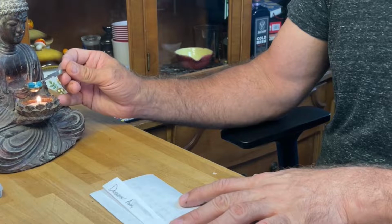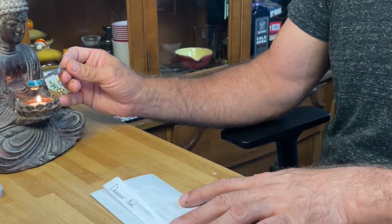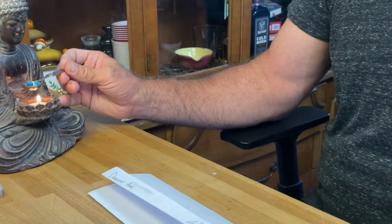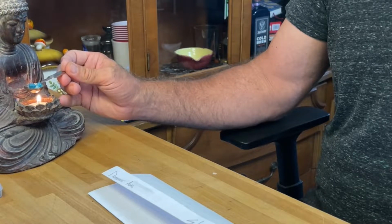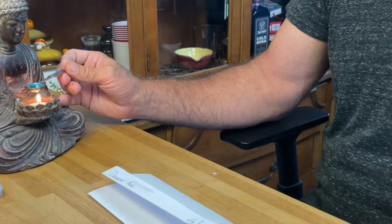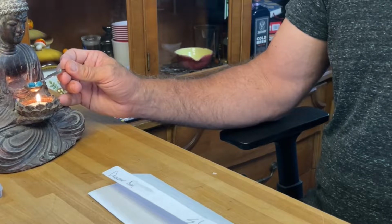Takes a couple minutes. It does smoke. If it starts smoking, it means you need to back off. It's already starting to melt. And I would recommend you use a brand new candle because it has a lower flame. The last one had a really high flame and it kind of got out of control.